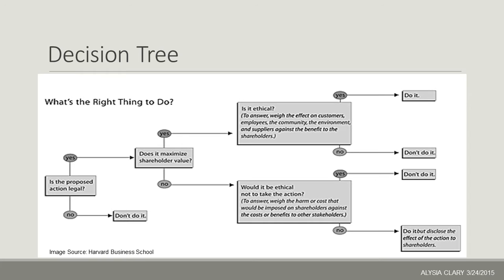The questions and answers proposed by the tree can be applied to any action a company contemplates. The consistent practice of running all business decisions through the decision tree will help us see where issues could arise and immediately stop the process when it's determined to be illegal or unethical. With time, we will be able to more easily identify issues and begin building a lasting ethical culture.